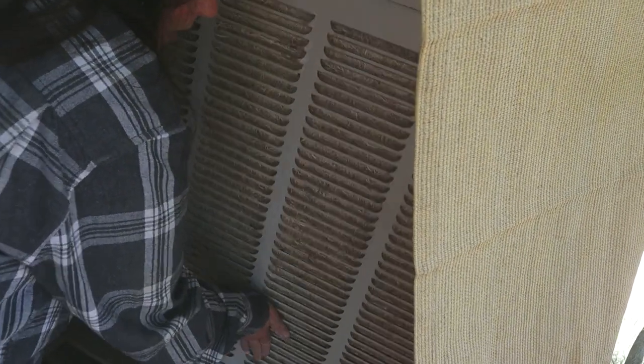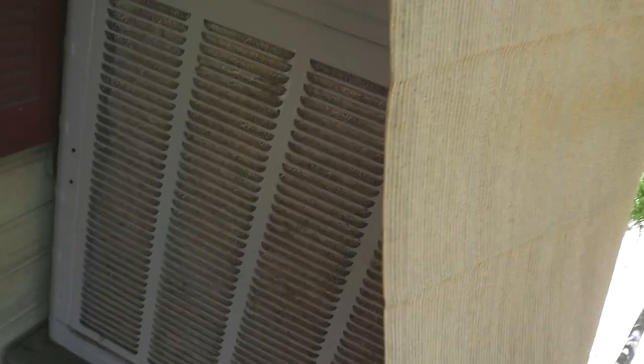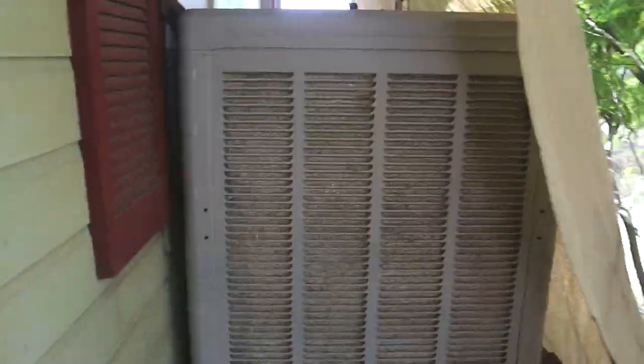So it goes up inside and then you just drop it. That's it. Nice and clean now. Nice and clean. Now let's adjust our water.